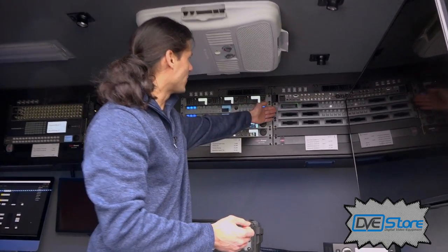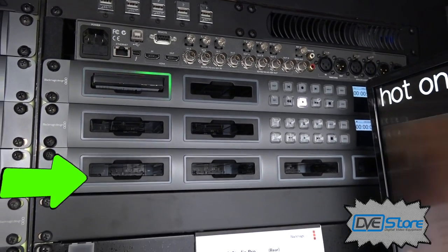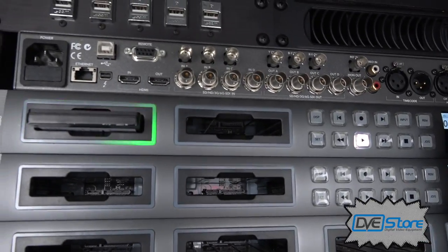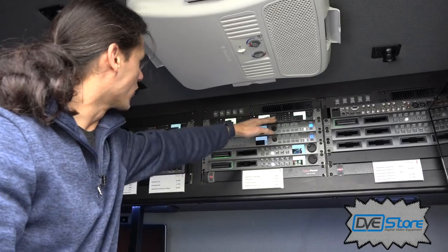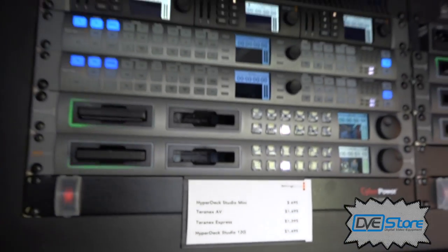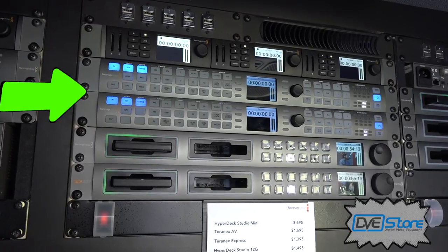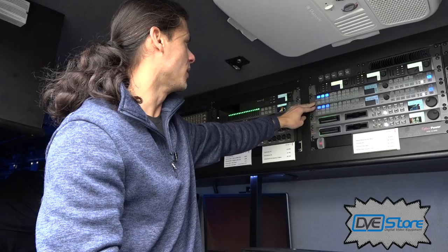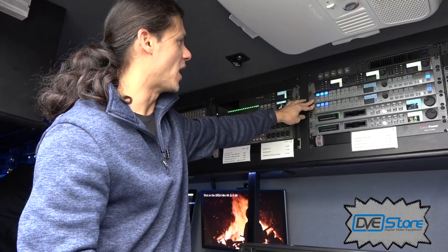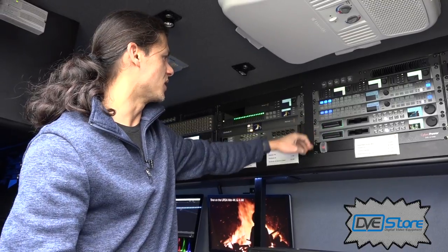Up top we've got the HyperDecks, and the way this works is in the van they've got multiples of the units, then the actual back of the unit, so you can see what your ins and outs and your XLRs and your SDIs. Over here we've got some of the HyperDeck Studio Mini, so we can record directly to SD cards. We've got the Teranex so that we can do conversions, so we can do cross conversions, up down conversions, we can do SDI, we can embed audio, disembed audio, and again we've got the HyperDeck Studios here as well.